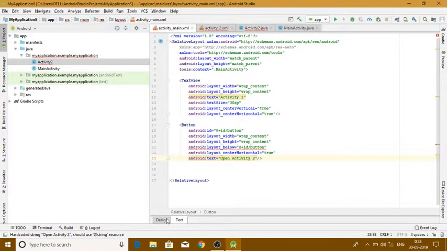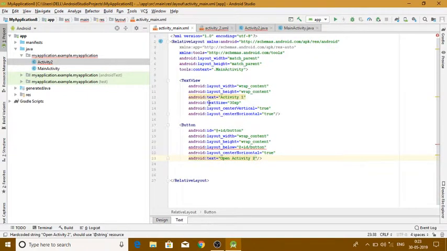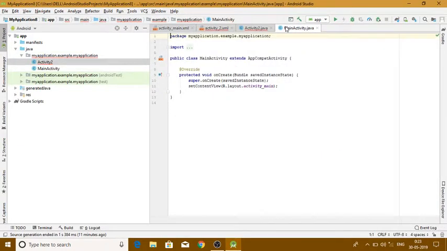You can see this. If you press on this activity 1 button, then it will directly open activity 2. Like this, our project becomes complete.